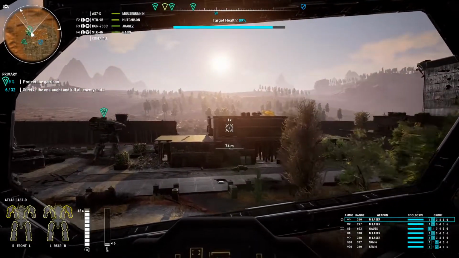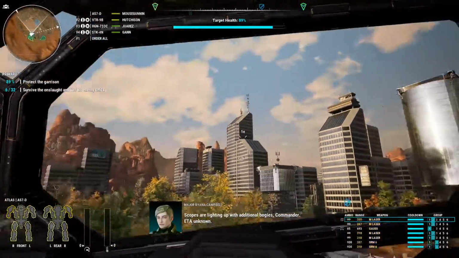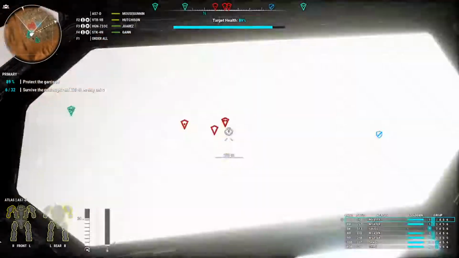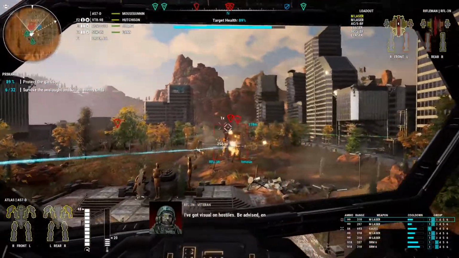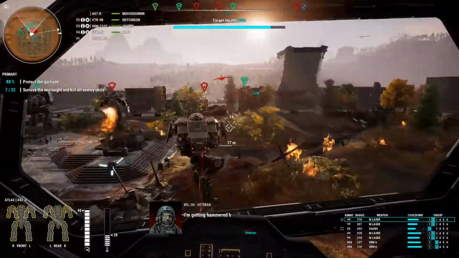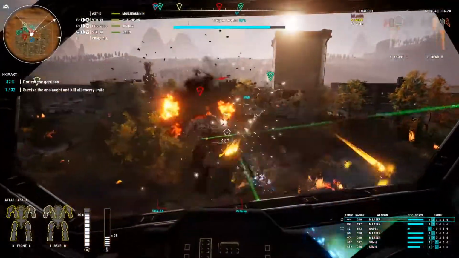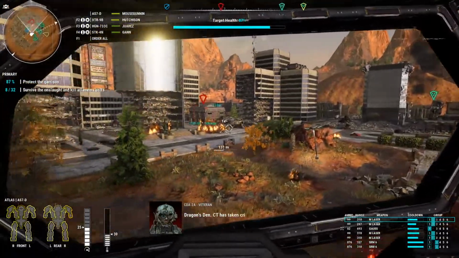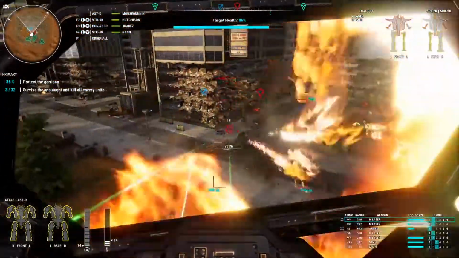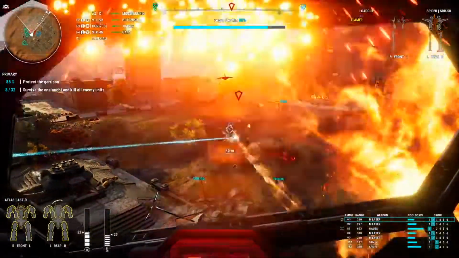Alright. How was that wave? Scopes are lighting up with additional bogies, Commander. ETA unknown. There's a dropship. Where is it? Ah, it's right on top of us. We don't have to go anywhere then. That. And that. Target destroyed.